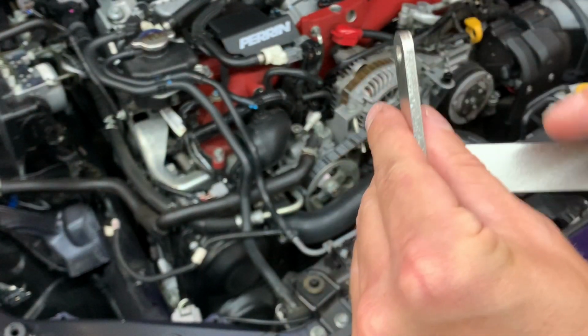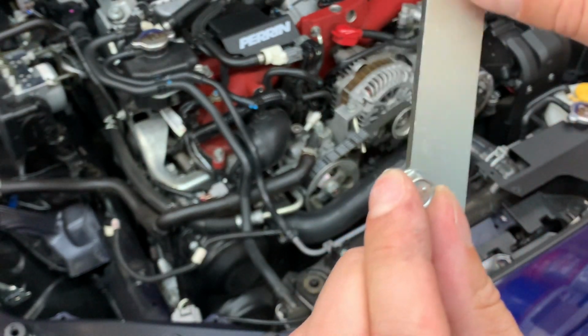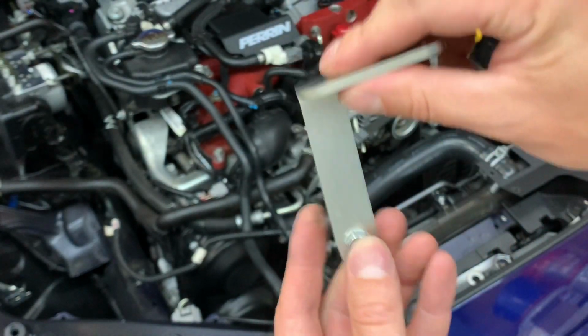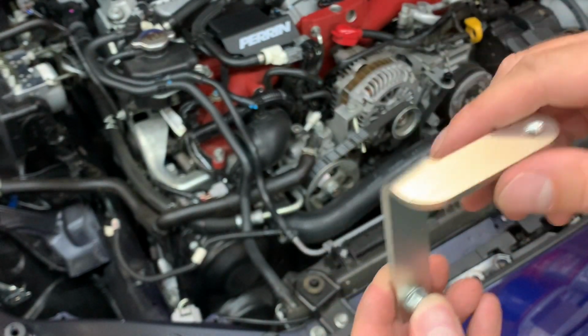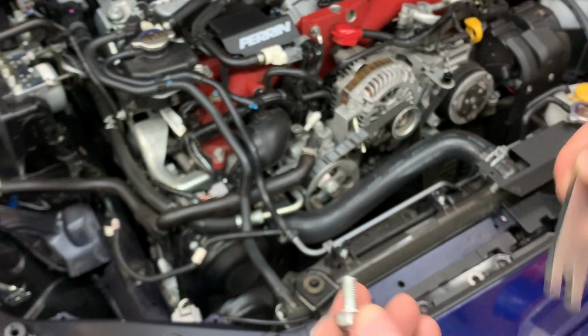And we're going to take their bracket, slide this in, and repeat the process of what I just did. I'm going to slide that bolt in there so you have some adjustment, so you can go up or down based on where you need to go. And then this one goes right into the actual cover. So let me get the screw back in so I can slide this in and we'll get to putting the actual cover on.